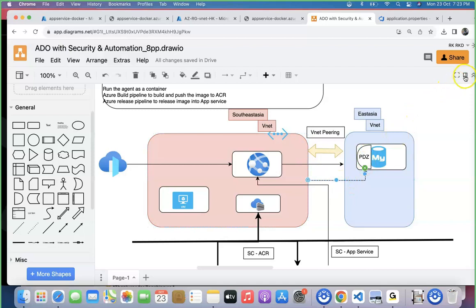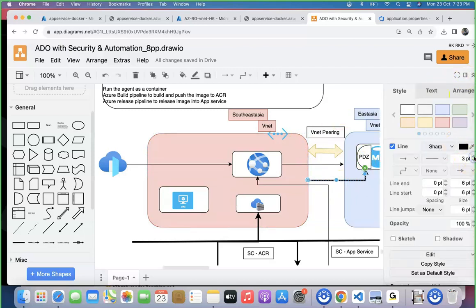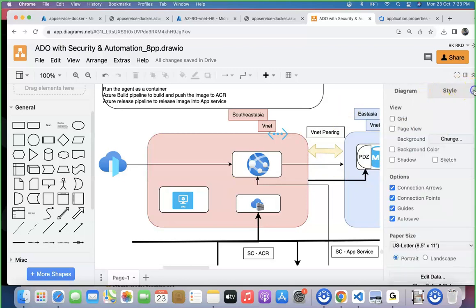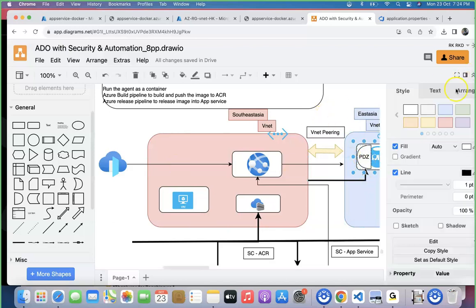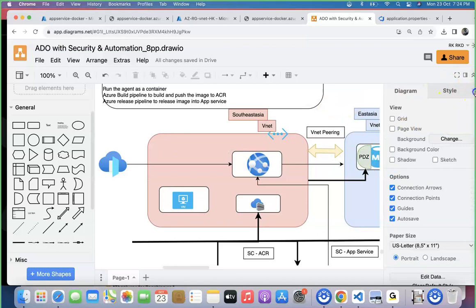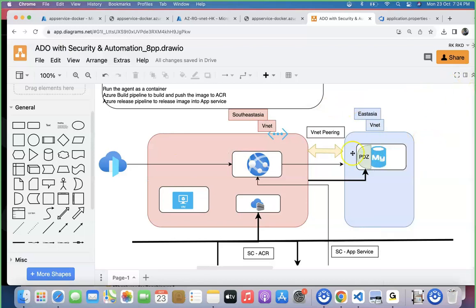Because of this particular private DNS zone integration connection, the VNet linking, only then can you communicate with any one of your private instances sitting in this particular virtual network. That is the case exactly you need to achieve from your end, team. So once you are done with this particular activity, now let's go there.